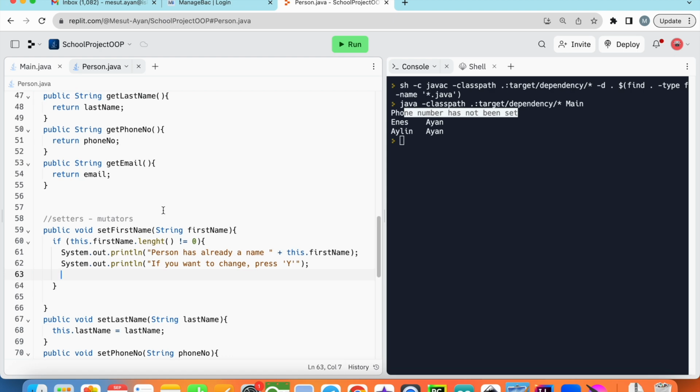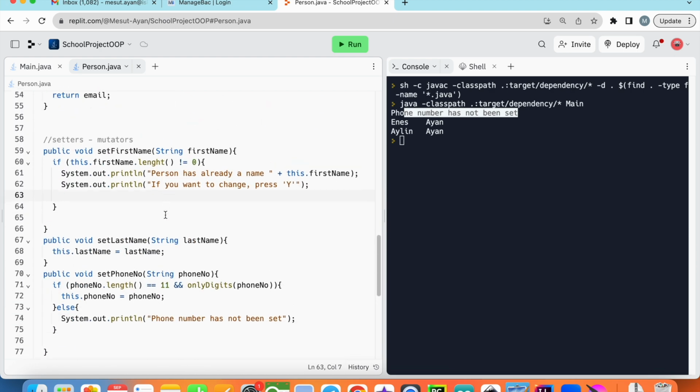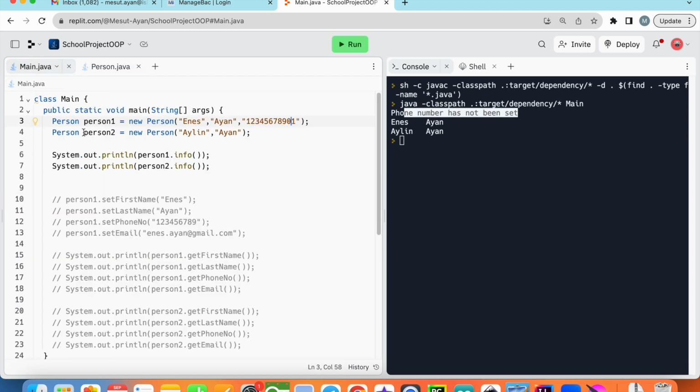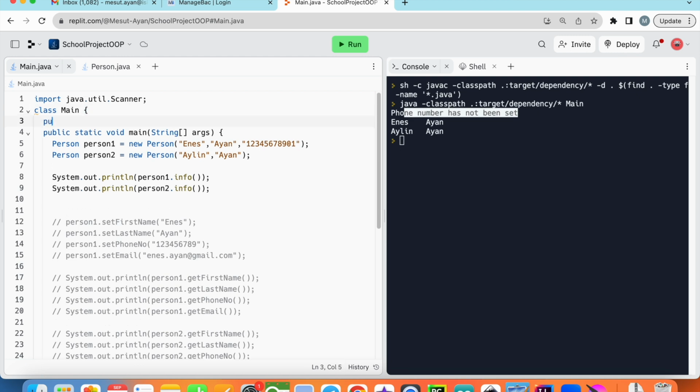In order to use it, we are going to use scanner, but scanner we are going to define in the main. Let's import the scanner. And in order to make it available in all files in the project, we are going to make it public static.